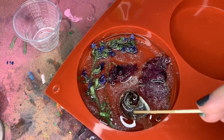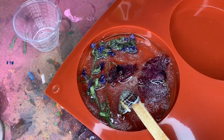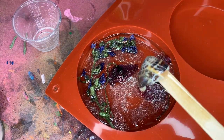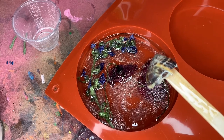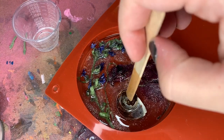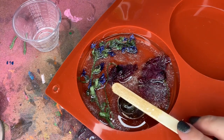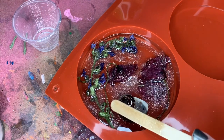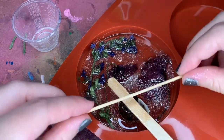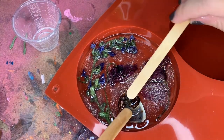The next issue I ran into was the shell. The shell is round, so it wasn't very even — it was heavier on one side and kept tipping over. It wouldn't just lay flat because I'm working backwards, so I was trying to balance it on the highest, pointiest part of the shell and it just kept falling over. I tried dumping out some of the resin and tried to hold it up with popsicle sticks, but it honestly wasn't heavy enough.